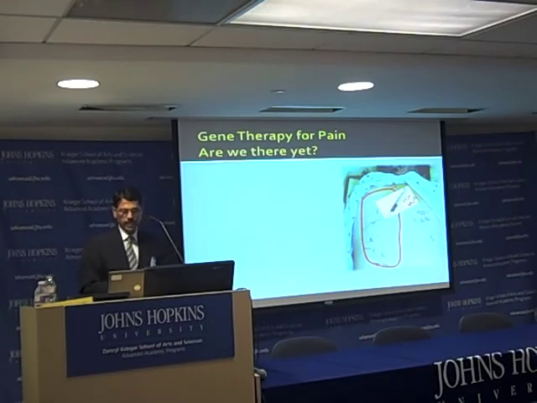So the question you can ask is, is this translatable to a patient? Here is an elderly woman with postherpetic neuralgia. She had shingles which just affected a couple of dermatomes here. When you examine her, just touching the skin and the whole of the back is painful. So this is the area where she says it's extremely sensitive and she can't tolerate clothes. And she says, I walk around in my house without wearing anything above my waist.